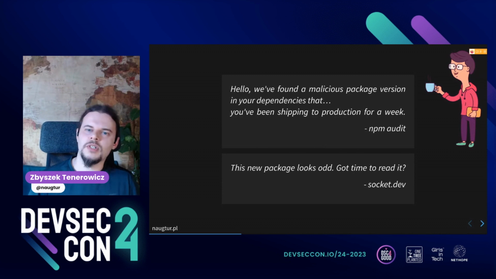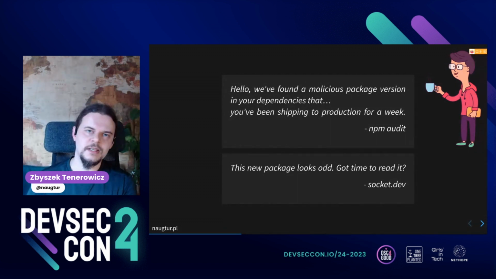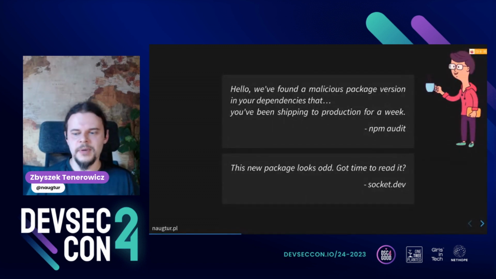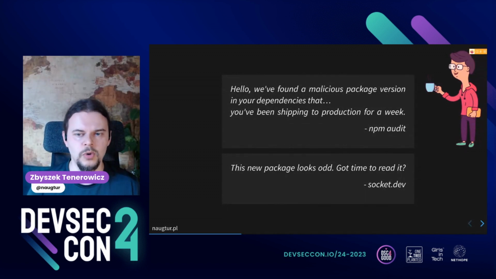What are the other approaches? Well, there's a new approach where Socket.dev is trying to analyze things heuristically and give you warnings. But those warnings don't say, this is definitely malicious. You need to stop what you're doing and fix it. The warnings say, something happened that makes this package look potentially malicious. Now you have to research it yourself. So this narrows down the search, but you still have to do a lot of your own work.